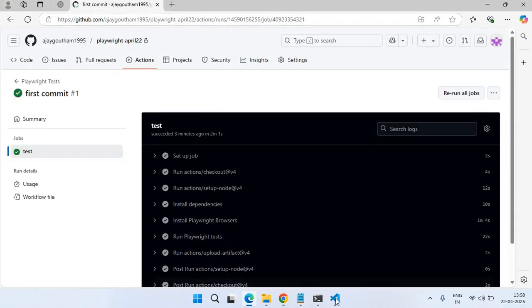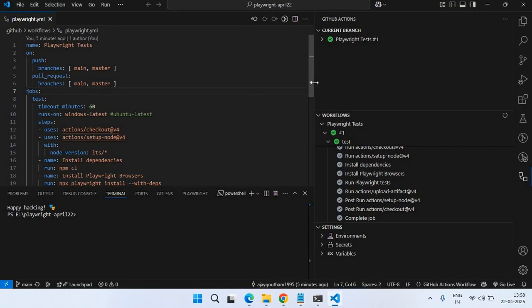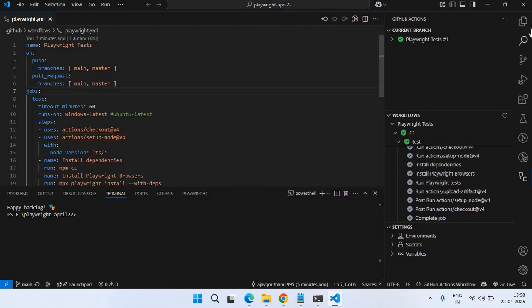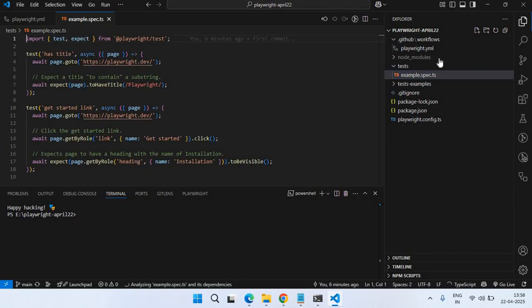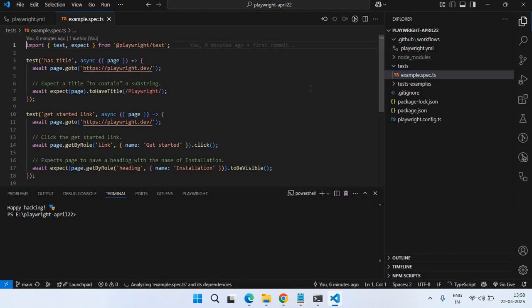For a real-time scenario, I'll push one sample example code, so that you get a clear idea how exactly the pipeline works, right? I'll simply do one sample commit under tests. I will go to example.spec.ts. I'm not coding much in this, because this video is about understanding how GitHub workflow actions work.